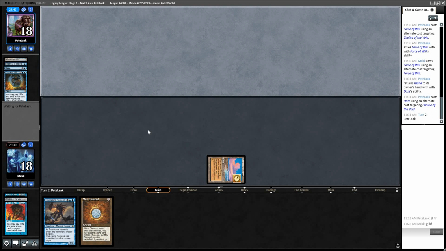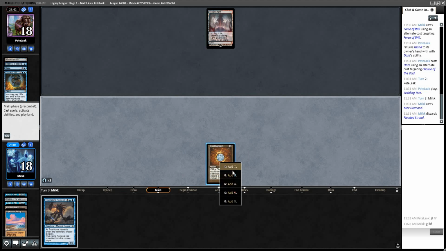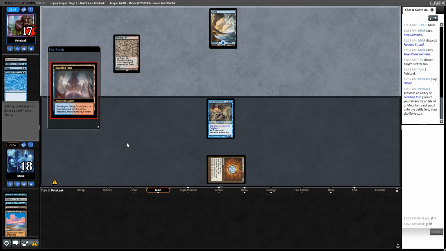He played Island. I wonder what deck he's on. Scalding Tarn. Alright, there's a Flooded Strand. Do I want to play this Mox Diamond? I don't know if there's any reason to play the Mox Diamond over the Flooded Strand. I guess I can just get countered, but if it gets countered, who cares? I'll just play Mox Diamond. I'm going to play True Name here as well. No other Daze or Force. Okay. We have no cards left.